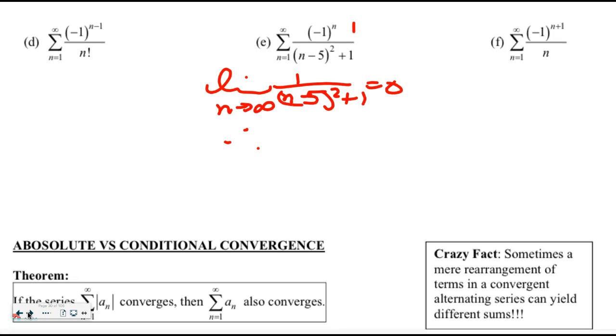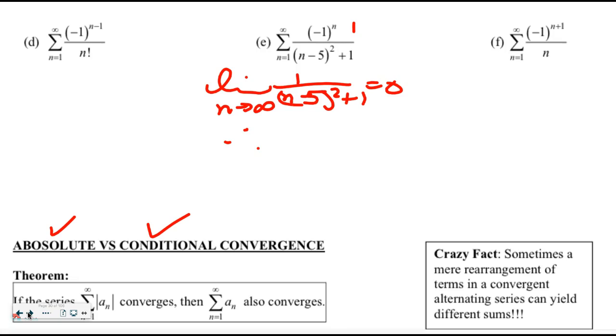Now look at letter F, because it's going to be what I talk about next. When I keep saying it doesn't even need the alternator, it gets a classification of one of these words, which is also one of the things on this purple checklist, and you will also be asked. Yes? Without the alternator, you could go there, but this is so great for alternating series because it's shorter. You don't have to write what you're comparing it to. So yeah, if you explained your LCT or DCT, fine, it'd be fine. But this one's short and sweet when it works, right?